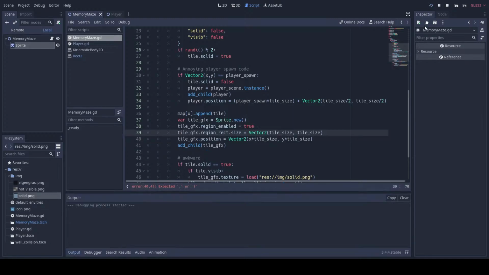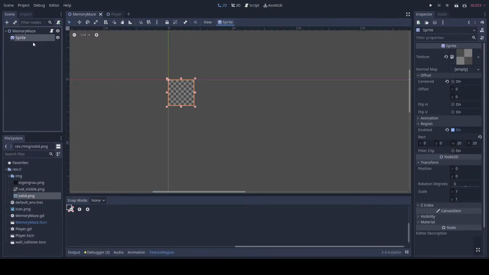Alright. Ah. Well, it almost worked. How come the corner is not showing anything? Oh, it's because the sprites are centered, right? So instead of centering these, I might want to not do that.